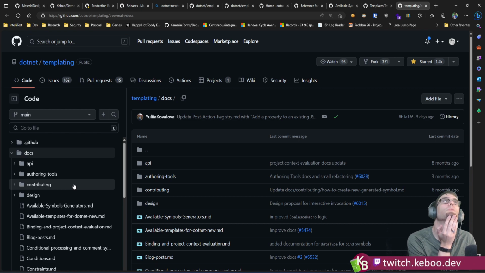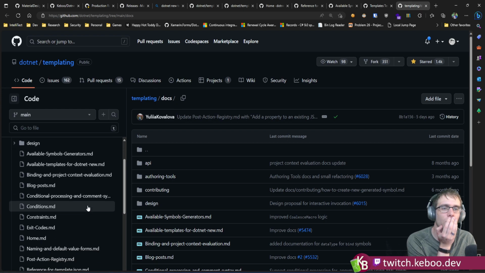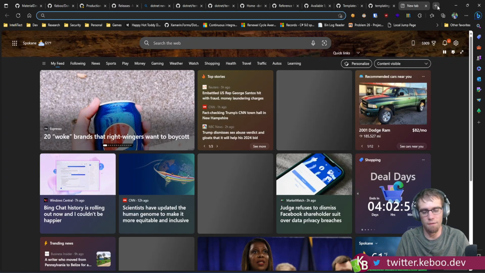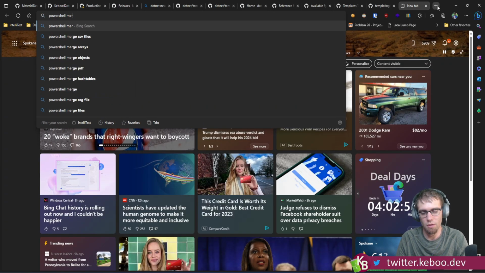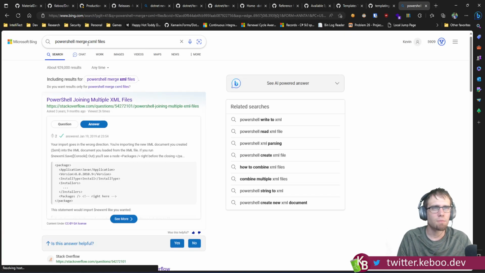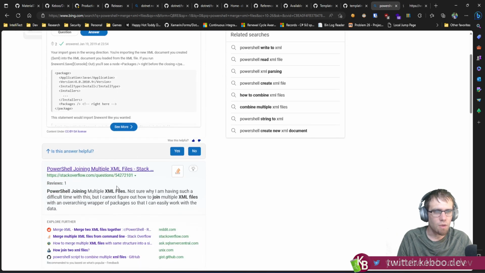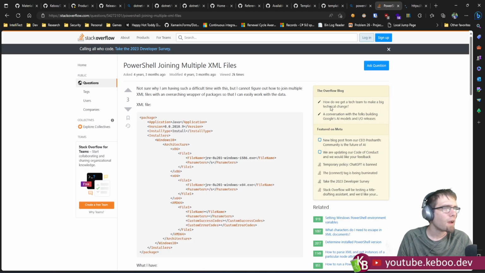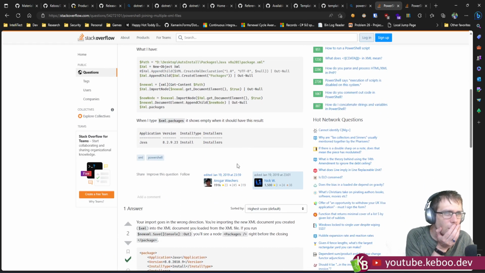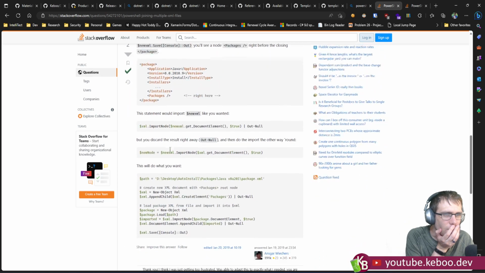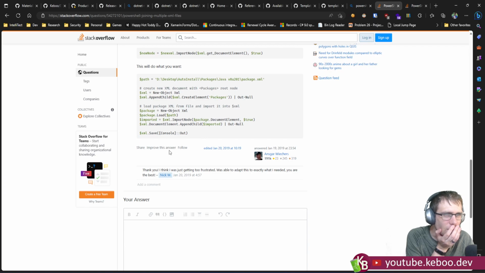Just trying to confirm that. Yeah, and if I remember, PowerShell merge XML files. Nice. XML is not spelled with a C, in case you're wondering. Yeah, I mean, that works, but that's so ugly.